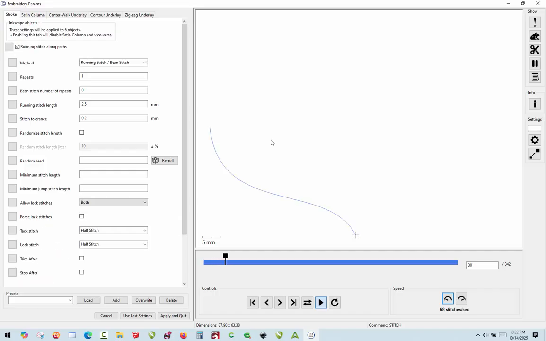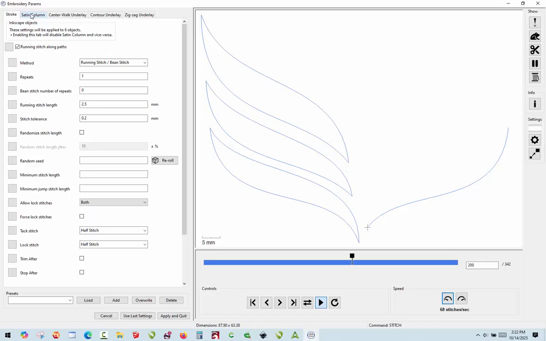So here we go. Now you see here there is a satin column tab, and if you do have a satin column tab, what that tells you is that the object that you have selected is not set up to convert to satin. Otherwise you would have a satin column option.